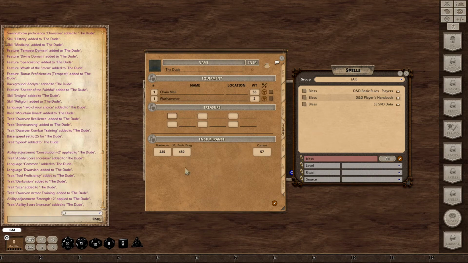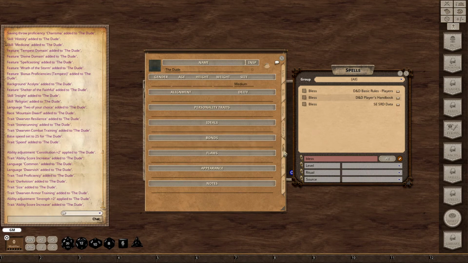Treasure, you can type in, let's say he starts with 50 gold, and you can specify what that space means, GP, SP, CP, etc. However you want to do that, and you can type in manually how much treasure you have, and it even calculates encumbrance. Let's move on down. You have your notes. This is where you can add specifications for your character, gender, age, height, weight. You can read all that, and it even has a notes section at the end for you to take campaign notes and all that kind of stuff.